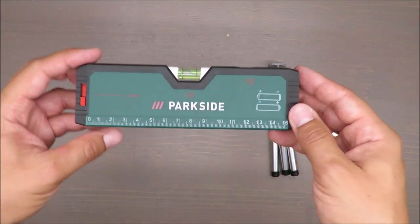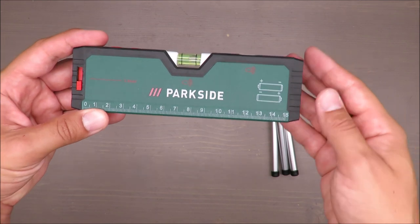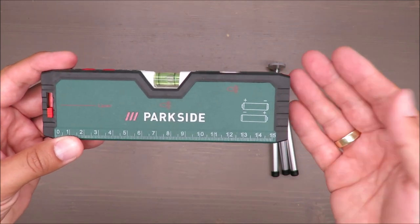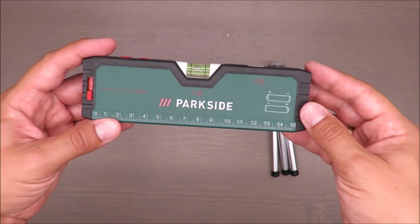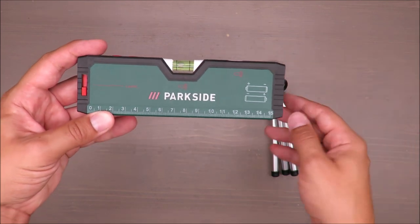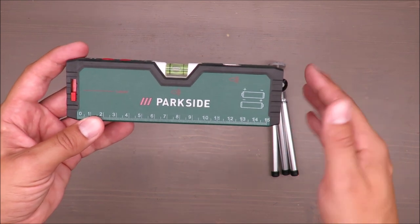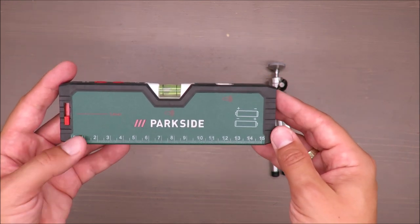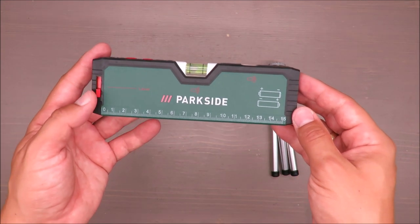So, basic features. It has a working area up to 2 meters for indoor purposes. I would say more than enough. Max height including tripod is 31.5 centimeters, so in inches it will be like 13-14, if I'm not mistaken.